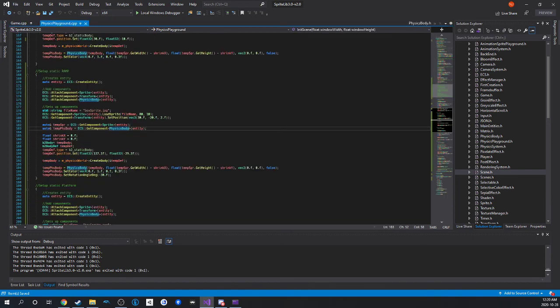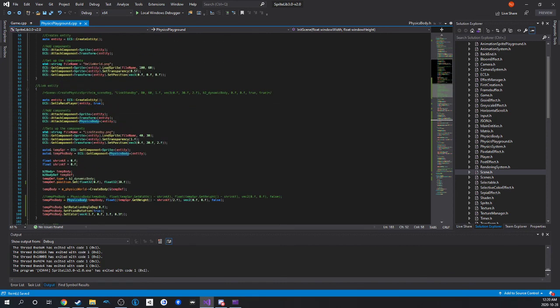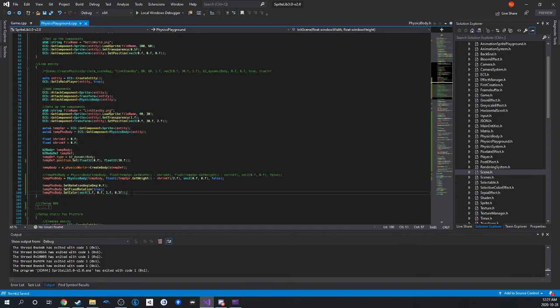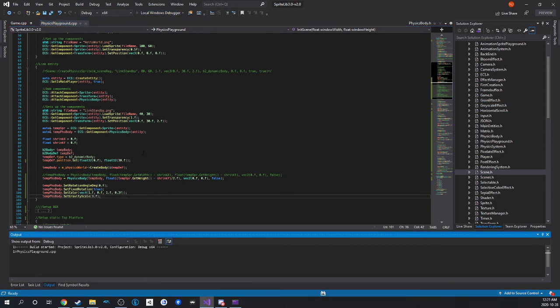Gravity scale. You'll notice that the player was dropping weirdly. He wasn't dropping fast enough. So we're going to do temp phys body dot set gravity scale 3.f. That's 3 times the original gravity scale.